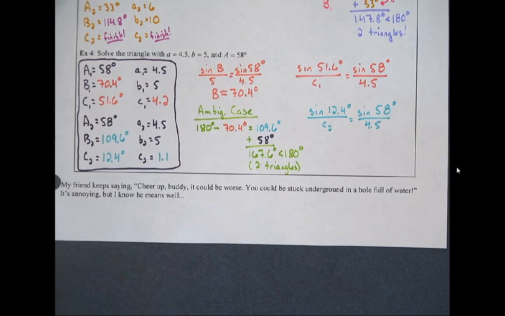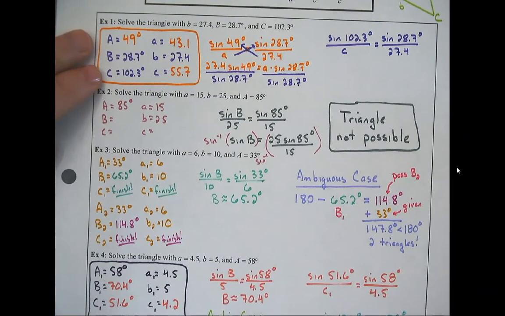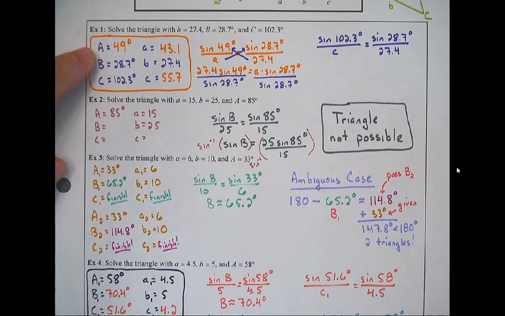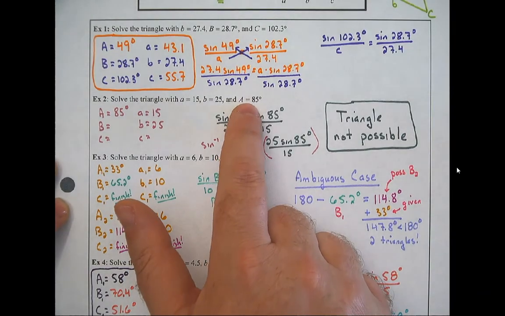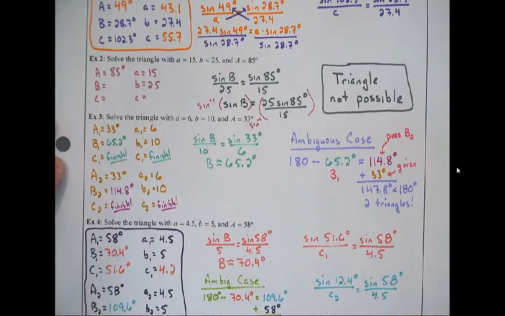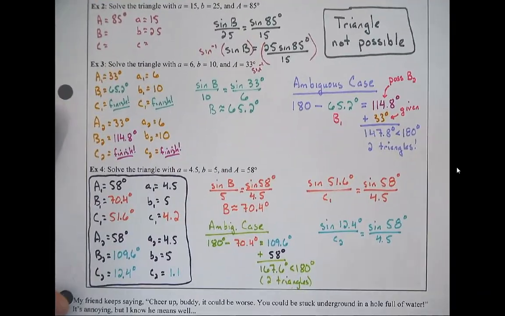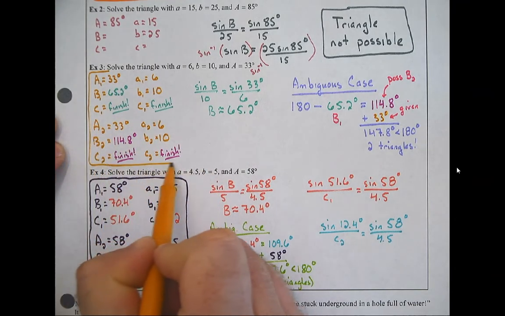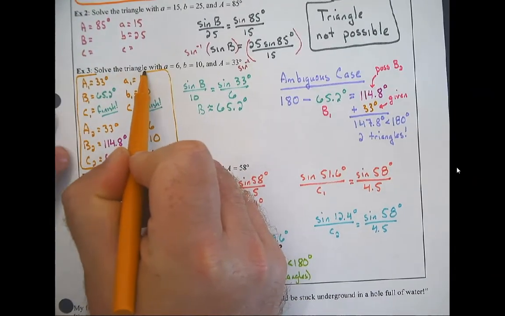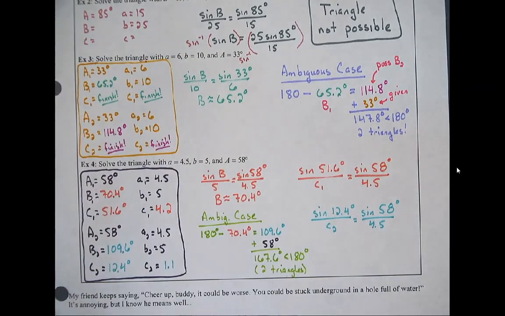So yet again, when do I have to do the ambiguous case and when don't I? First of all, if they give you two angles, life is good because you could only have one other angle. Go, you're done. It's when they give us only one angle that we always have to do the ambiguous case when we find the next angle. I guess I should box in this one. All right, give it a try.